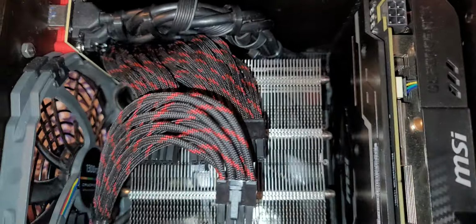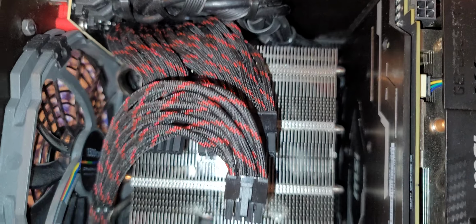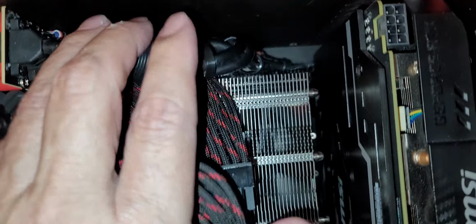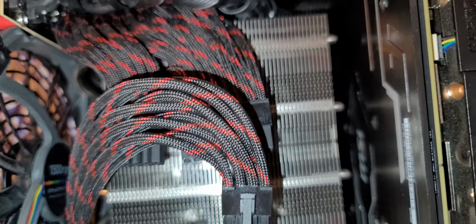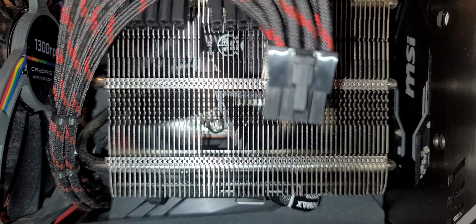And as you can see, I already have the SATA power. So when I'm done with all this, I'll make another small video and show you guys the progression. Hopefully all this work will come to fruition. And once I put all the movies and stuff, then I can show you guys why I did what I did. Sorry, I said it too fast.